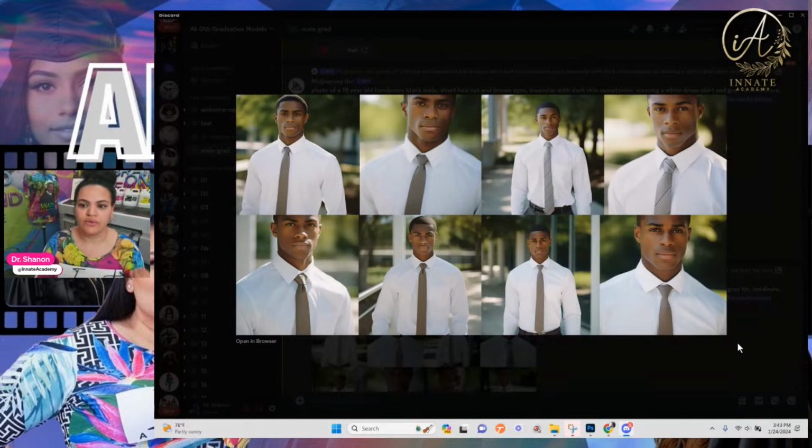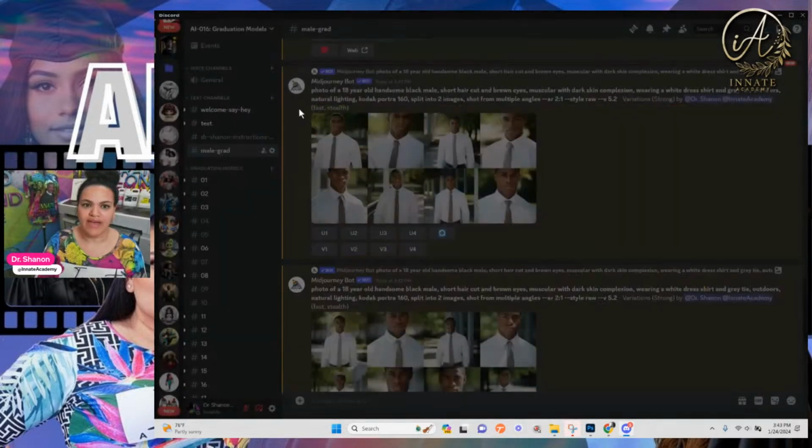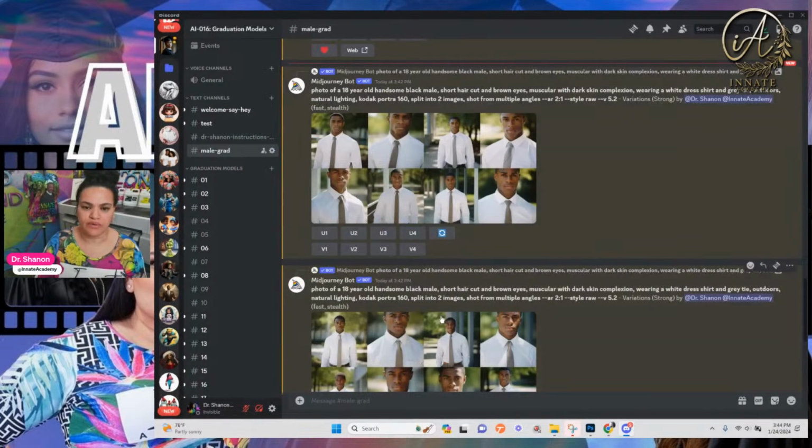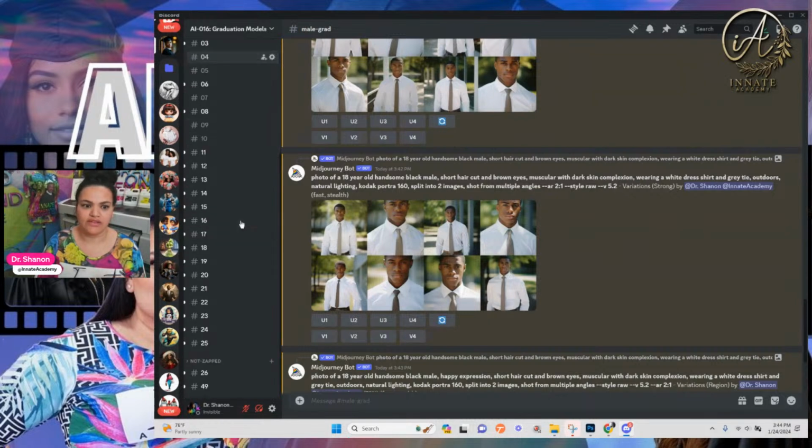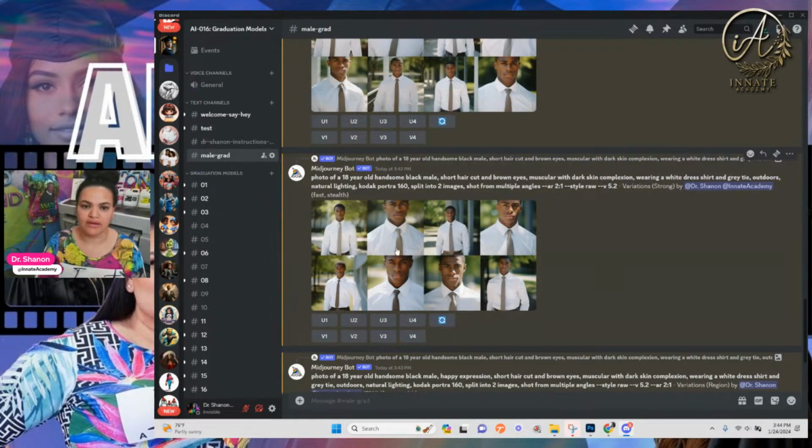So for those of you who are in the class, in the AI 16 class, you'll have access to this particular room. And I know some of you had a hard time doing some of the male models. So just jump into this room, see what we're doing here, and feel free to use any of the models in any of the 25 rooms that we have here for your projects.